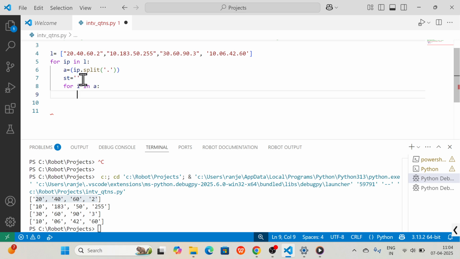Why am I writing an empty string here? Because first it will iterate the first element, then again it will check the second element.